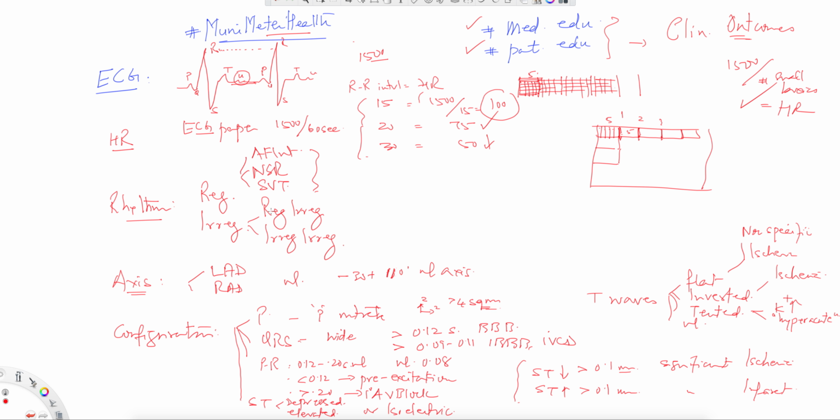Irregular rhythms are again divided into one, which is regularly irregular, and the second one is irregularly irregular. Now, regularly irregular implies that there is a beat, and then it's irregular. That means it could be a VPC. It's called, say, a trigeminy. So if there is a trigeminy, that's a classic example where you have a normal beat, and then you have a VPC, for instance. So that's regularly irregular. And some of them could be irregular. Example is classically atrial fibrillation, where the RR interval is coming at random pace. You can have an R here, and then an R here, and then an R here, R here. And then see how irregular the whole rhythm can be on these EKGs as you print out. So irregularly irregular, the classic example is atrial fibrillation.